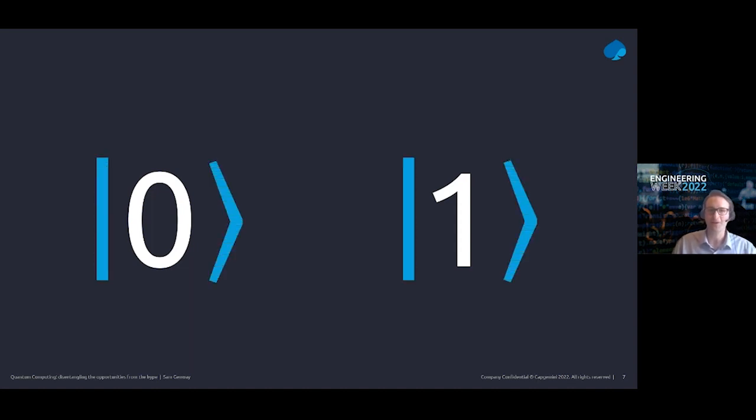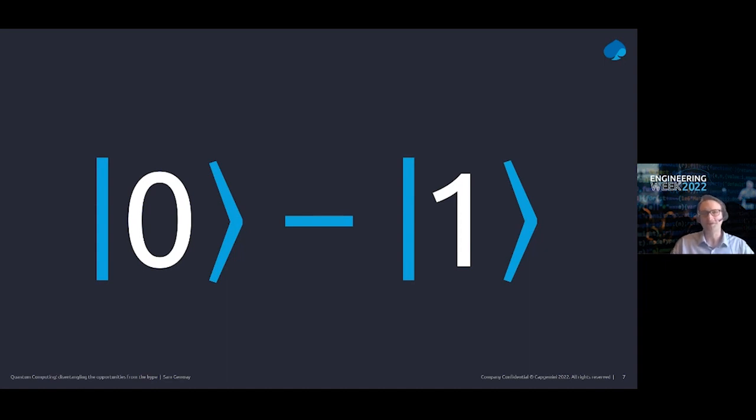Now, quantum computers are not so different. They involve quantum bits or qubits, and they look like this. We've added the funny brackets to identify that these are quantum states. Now, where quantum states or qubits are a little bit different is that they don't have to be just 1 or 0. They can be in states like this, a bit of 0 plus 1, or maybe 0 minus 1, or indeed any amount of 0 and 1 in what's called a superposition.